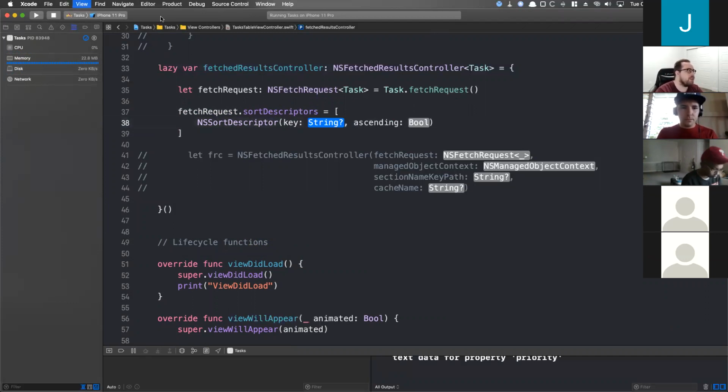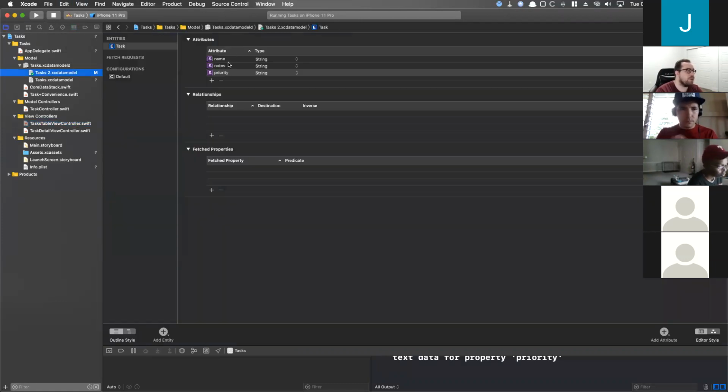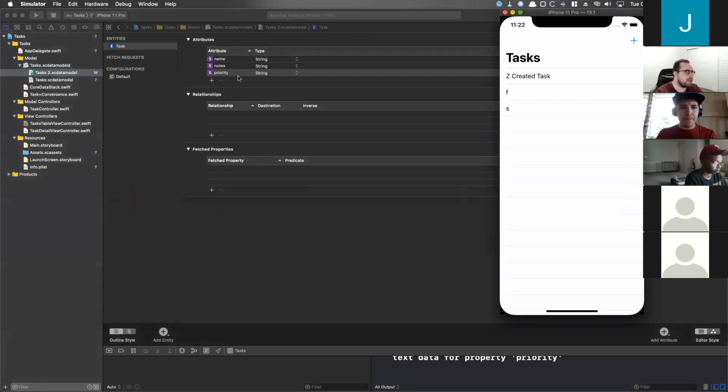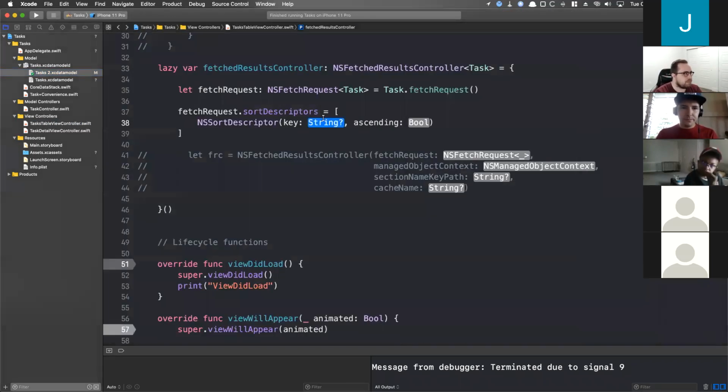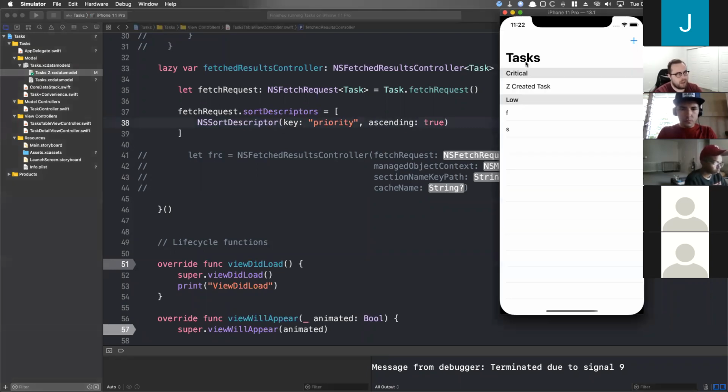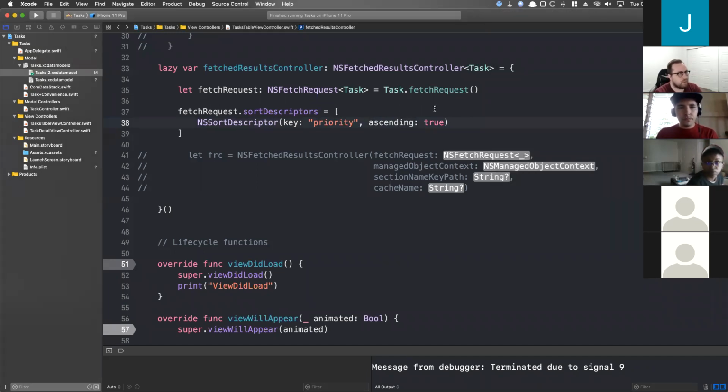So all we need to do for the key is say what key or what attribute name we want to sort by. So what we're going to do is first sort things by priority so that when we run this, all of the critical tasks are together and then all of the low tasks are together. And then we can make it so that they're sorted by name within each of these sections. So we're going to say we want to sort by priority, and we'll say that ascending is true, so that critical is at the top, and then it goes down from there. If you want it to be the opposite, where low is at the top, you would make it descending. Actually, I think it's not quite that way because we're using strings. It will be a little bit out of order, but for what we're doing, that's completely fine.